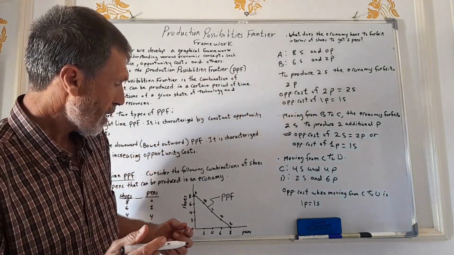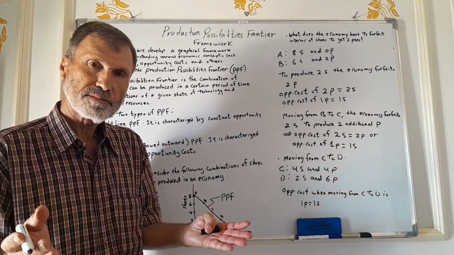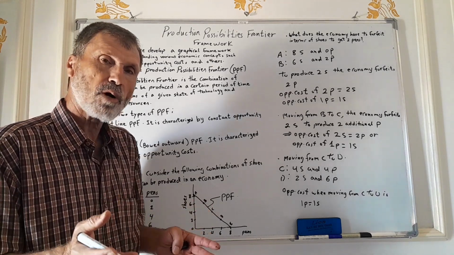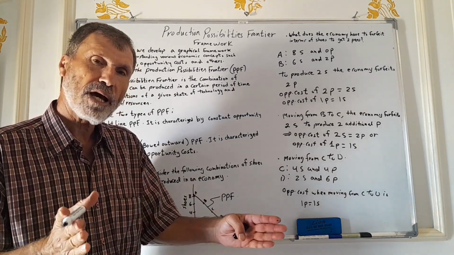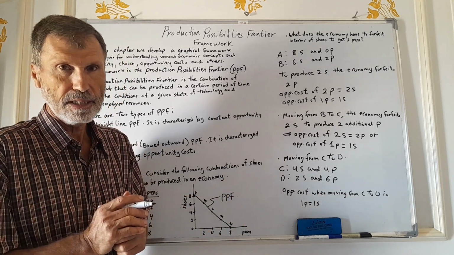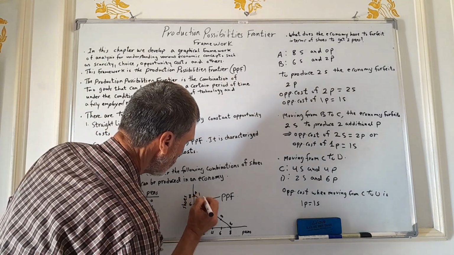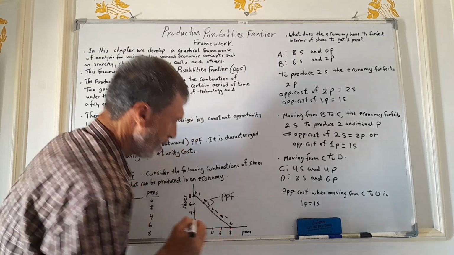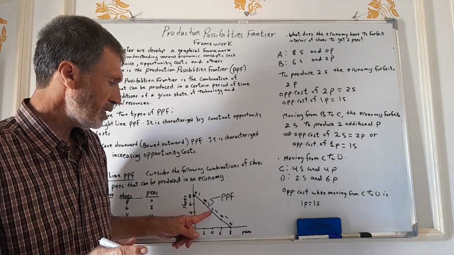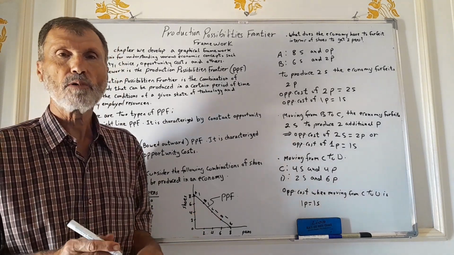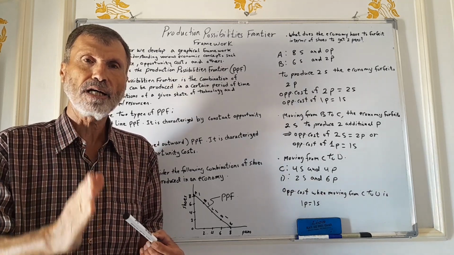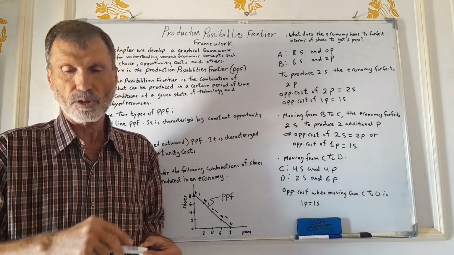So as you can see, the opportunity cost is constant as you move from A to B, or B to C, or C to D, or D to E. That's why we say that a straight line PPF is characterized by a constant opportunity cost. Okay? So here you get 1, 1, 1, 1. The opportunity cost is the same as you move from A to B, B to C, C to D, or D to E. That's why we have a straight line PPF. So always remember, a straight line PPF is characterized by constant opportunity cost.